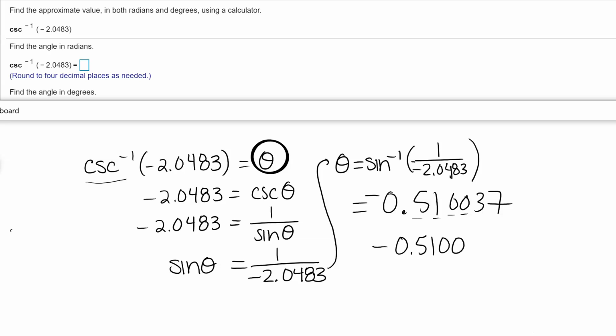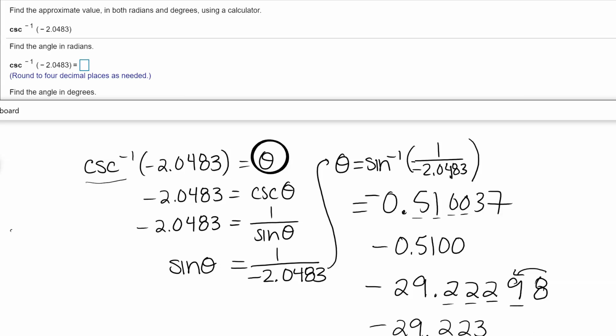I can multiply by 180 over pi, or I could just redo this again by putting my calculator now into degrees. Press second answer. Second answer. Whoa. Press second answer. No, not second entry. Jeez, Sarah. And this is 29.22298. Now, if I round this, let's talk about rounding. 1, 2, 3, 4. That 8 is going to round the 9 up to 9.22. That in turn is going to go to a 10, which will round that 2 to a 330. Okay, so there are my 2 solutions for that problem.